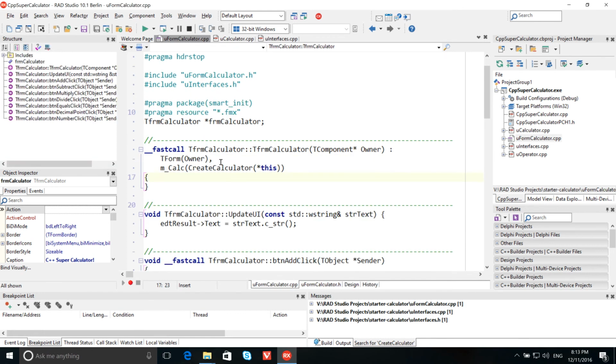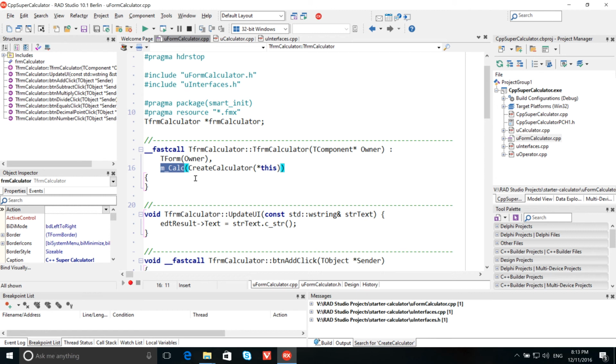So what this means is that the form here in its constructor has the mcalc object, which is created on the heap. And you'll notice that, first of all, new wasn't called, because make unique is used instead of new. Second, that the form has no destructor defined because it doesn't need one, because this unique pointer will delete the calculator when the form is destroyed.